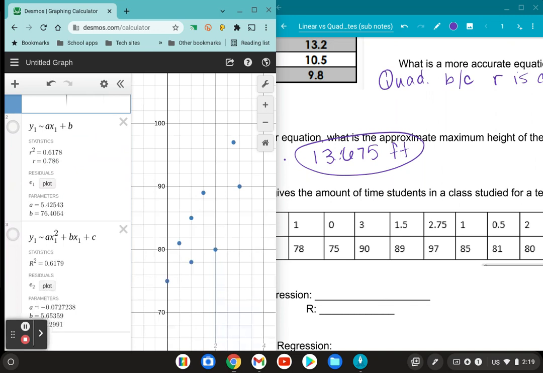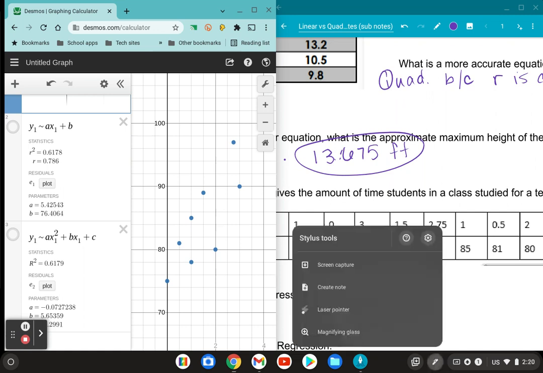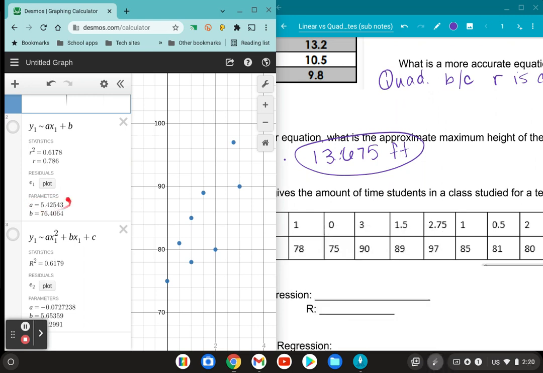And then what we're going to do is write the linear regression equation. So we're going to take the A, put it in for the M, take the B, put it in for x squared. And there's your equation. And we're going to take the r. We're just going to do the regular r.